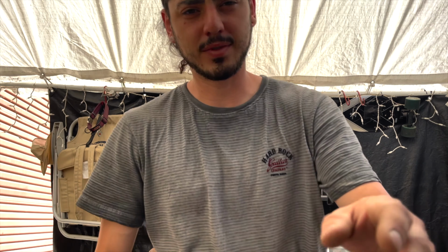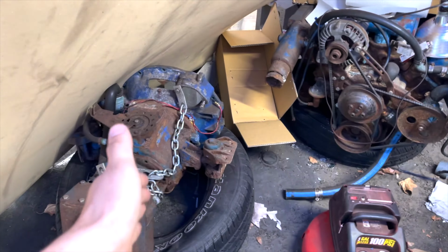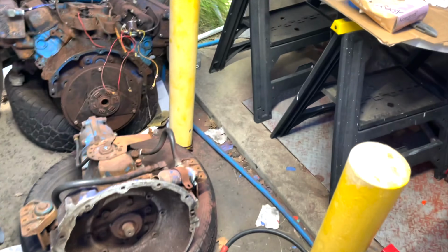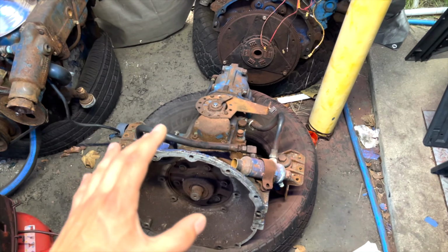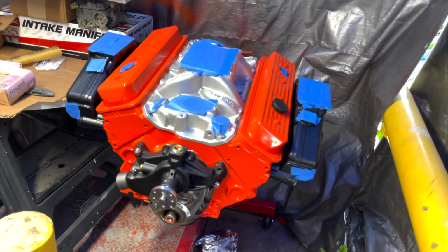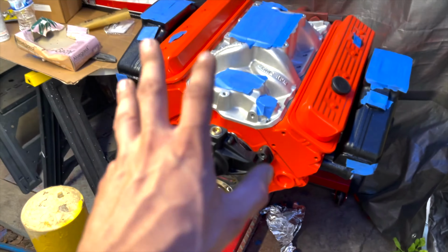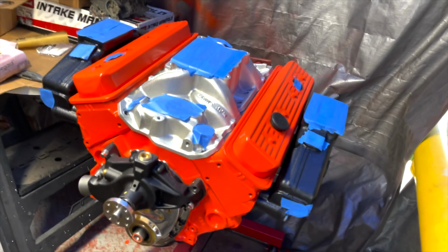I need space again. So you guys have seen the engines here. As of right now, this transmission and this transmission are not for sale. If you're interested, too bad. But if you are interested, keep tabs, because I need to find out if I can reuse them. Ideally, I do want to reuse these transmissions with the new Chevy 350s, okay? Obviously, I'm gonna clean them up, have them look through, and get them all pretty so they're not sore thumbs on these brand new sexy things, you know what I mean? So these are Paragon transmissions, okay?